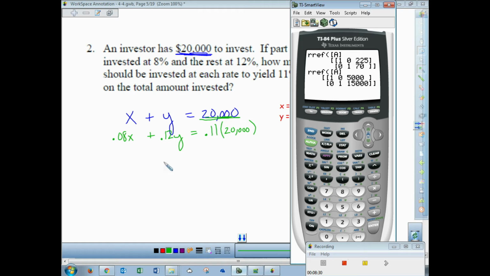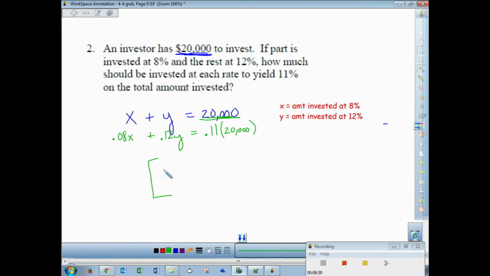So again, I'll write that solutions matrix down. That's 1, 0, 5,000, and 0, 1, 15,000. Again, you're graded on writing all of this stuff down because the calculator's doing all the work for us. I just want to see what you got. So here's the defined variables. Here's the 2 equations that you wrote. This is that. And now let's put this in a complete sentence.